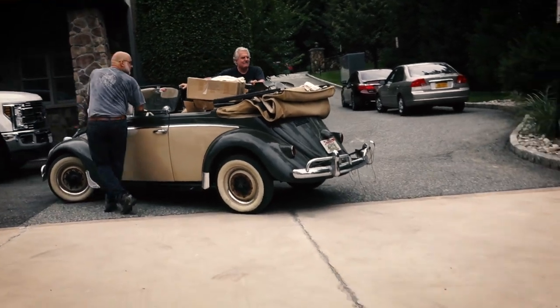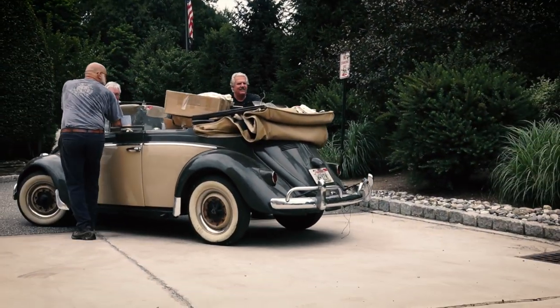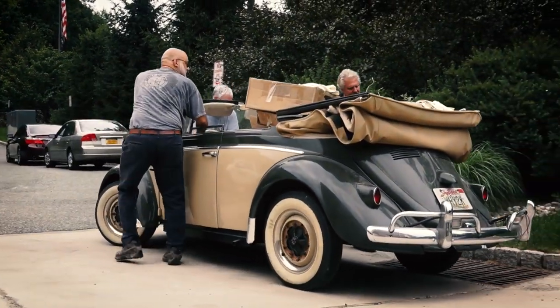My tanks are both flagging alive. The first gas was just the front back. Go. The other way. Bring it out.